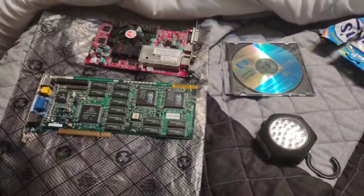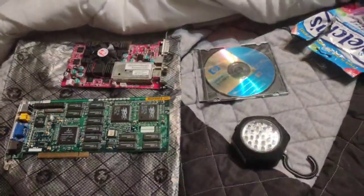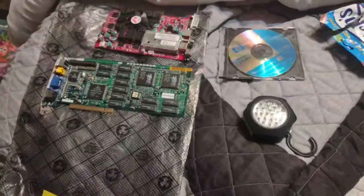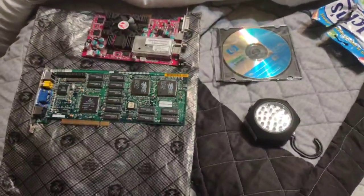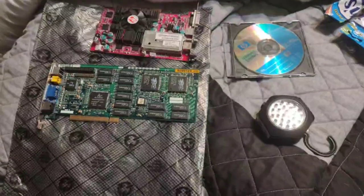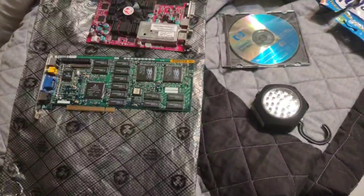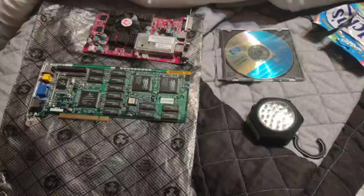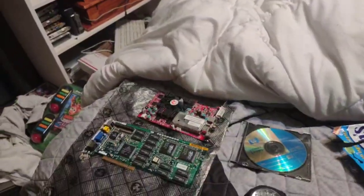So anyway, that's the Intergraph Intense 3D VooDoo card. Like I said, it's either VooDoo Rush, Banshee, or standard VooDoo 1. I'm leaning towards the Banshee or Rush, but a lot of people actually have more information about this than I do because I never had any VooDoo 1 variants. All I have is VooDoo 2, VooDoo 3, 3000 PCI, as well as 2000 PCI that's over there, which I haven't tested yet, but I'll get to testing that pretty soon.